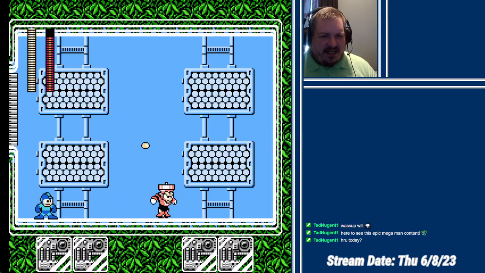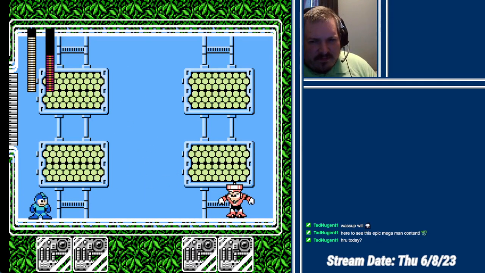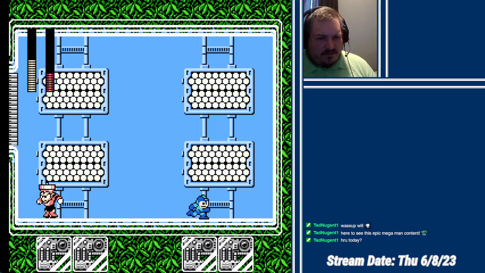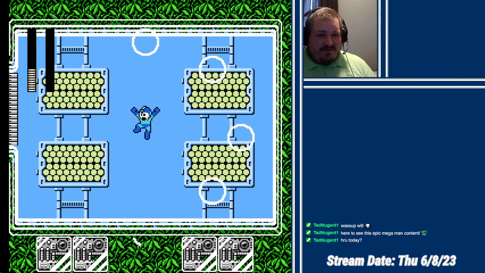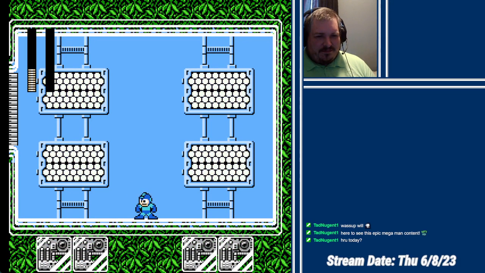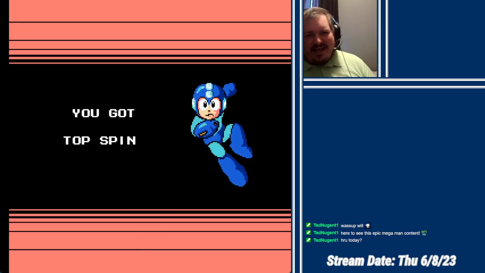1, 2, jump that. Get out of the way of those tops. Force this guy, I don't care. There we go. Alright, first Robot Master out of the day. And I get Top Spin.